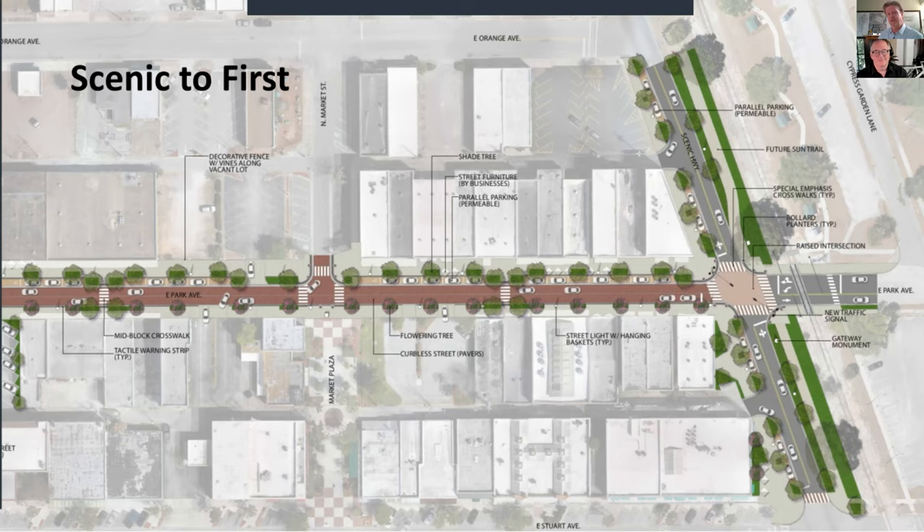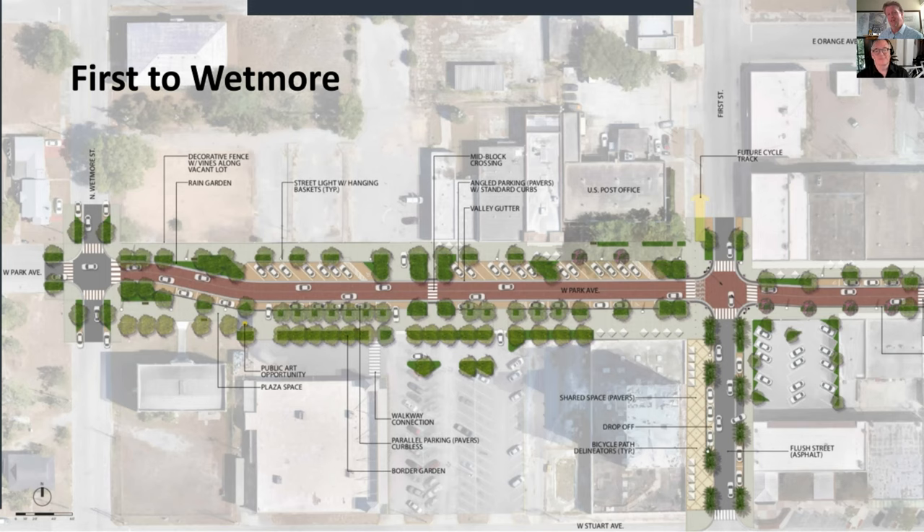Market Plaza hasn't been designed yet — that was just recently added to the scope — but we will be working on it, so stay tuned for a special meeting on that. The idea is to bring that design into this construction document package. Just past the hotel you can see the city owns a large swath of land — we're looking at this as a great opportunity to set the stage for redevelopment of that parcel. Lake Wales Connected shows a parking deck and an auditorium in this space.